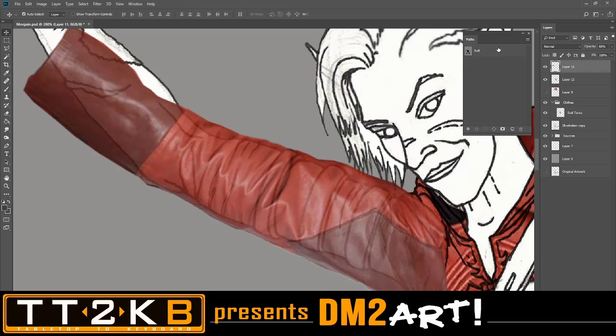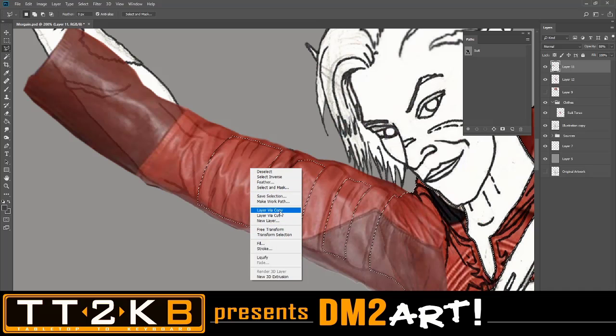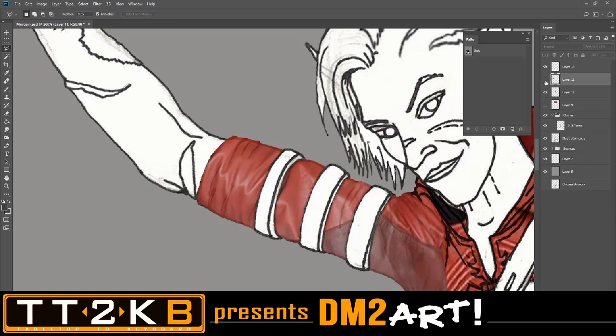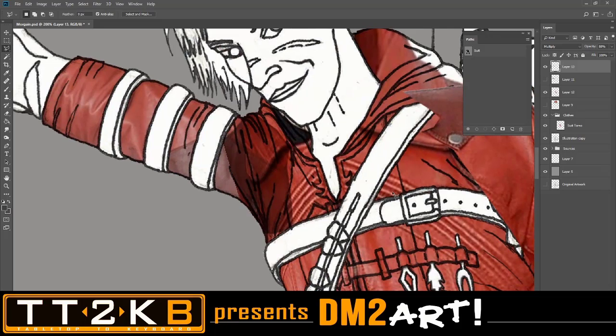So now I'm going to take my suit work path, and now flicker to check for work. I'm going to do a layer via copy of the sleeve this time. So now it's exactly what we did with the torso, but now we're doing it with the sleeve. Layer via copy. And then I can vanish that, and I can set it to multiply, and look at that. That is nice.